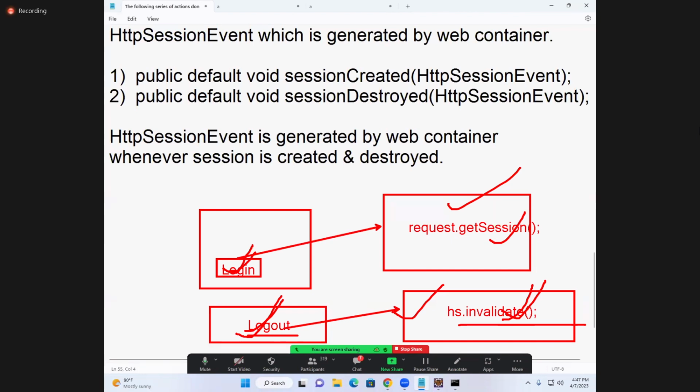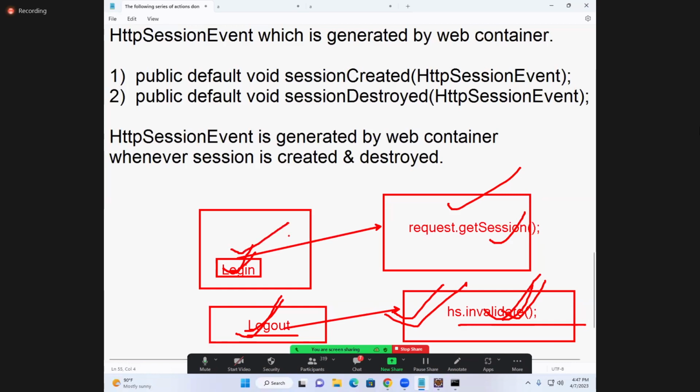Cookies also vanish automatically whenever the browser window is closed, and if you want to set the time interval, you can set it. For that, no need to write this line also. When you close the browser window, it automatically vanishes. But for sessions, you have to write it if you want to log out. So if you click one logout hyperlink, one servlet program is executed. In that program, you have to call the invalidate method. Then only it will be logged out.